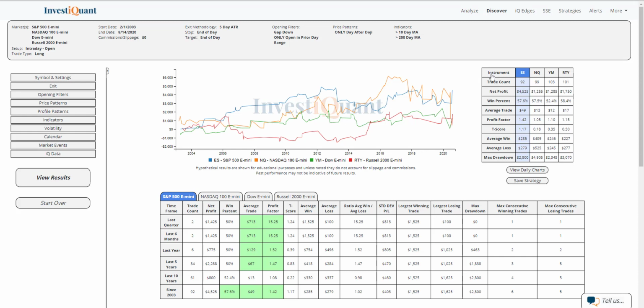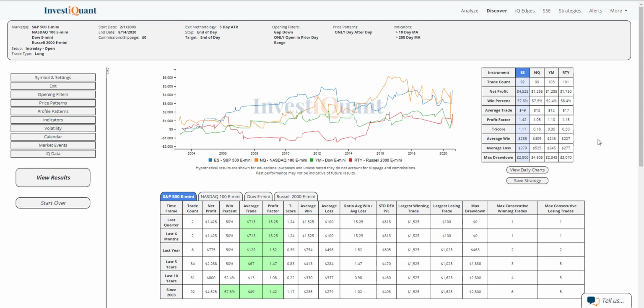So decent sample sizes here across all four instruments. And win rates on them all just leaning a little bit to the long side. Not super strong, but we are seeing consistent numbers that are leaning on that side. So ES about 58%, NASDAQ about 58%, YM the weakest at 52%, and then Russell at 58% as well. So three of the four right at 58% on around 100 samples.